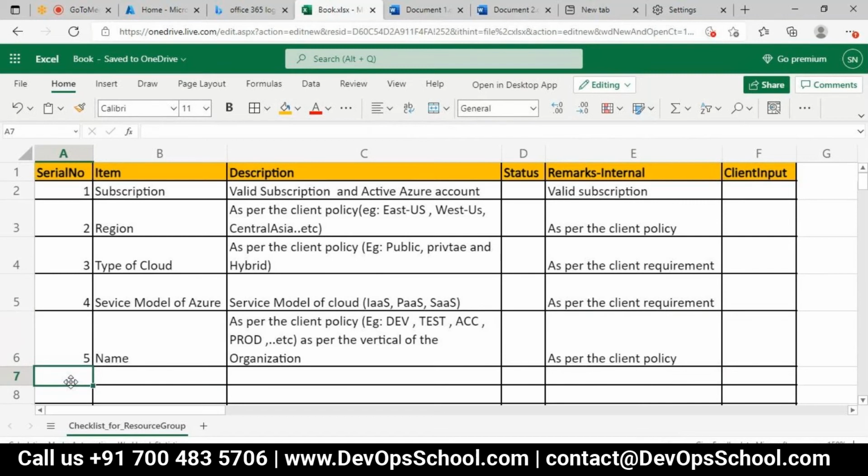What next? Once we are done with this, we are almost done for RG. There is one more important thing, that is tagging. Number 6, tag. Correct? Tagging is very important, as per the cost center description.